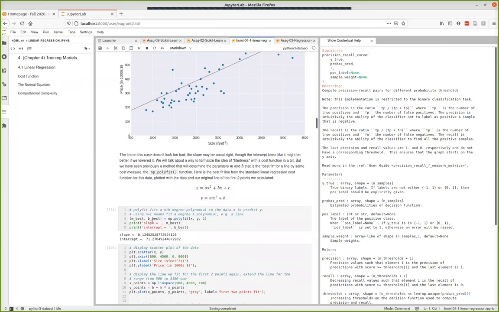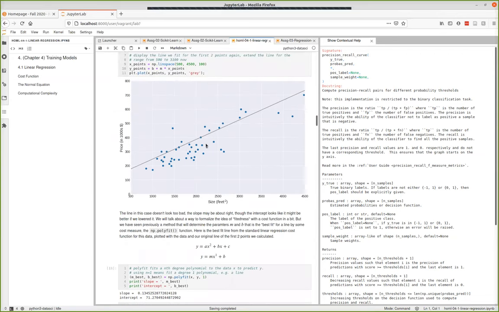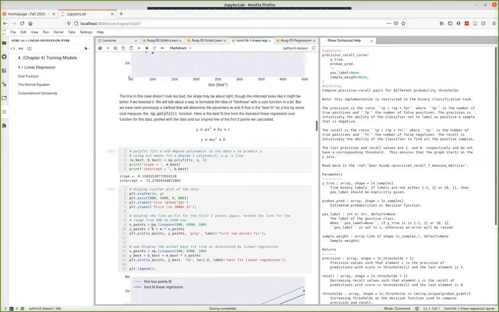Before we get there, you've actually already fit a line to this data. You could use the statsmodels OLS object to find what is considered the best fitting line here, or you could use scikit-learn's linear regression to fit the best line here. Here's another method that you can use.